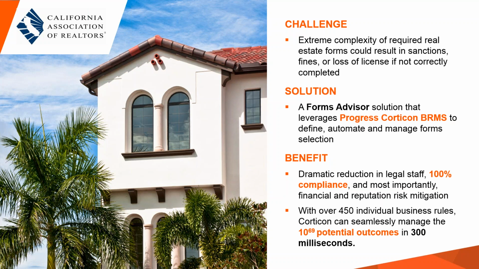Now, one, a dramatic reduction in legal staff. So now you're ensuring 100% compliance, because it's not just someone telling you, it's actually written on screen, which you can print out, take with you, and make sure all of those forms are signed. Now, this use case didn't have a whole lot of business rules. They had about 450 business rules, but those business rules actually represented 10 to the power 69 potential outcomes of the forms that can be signed. And Corticon does that in about 300 milliseconds.